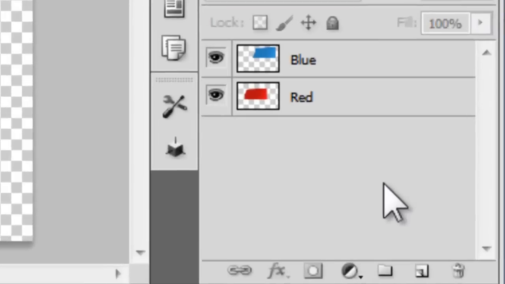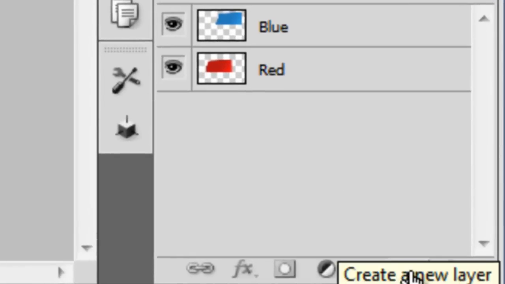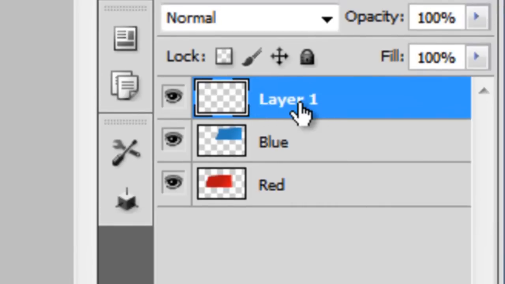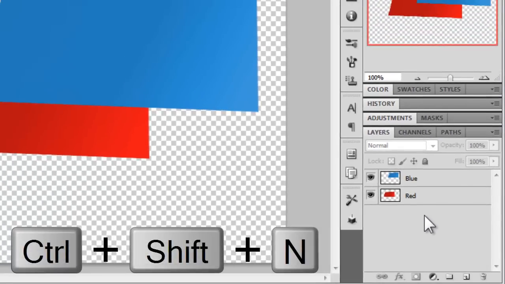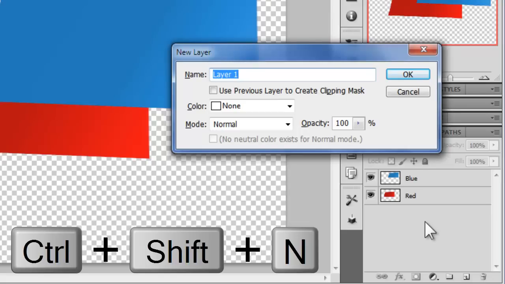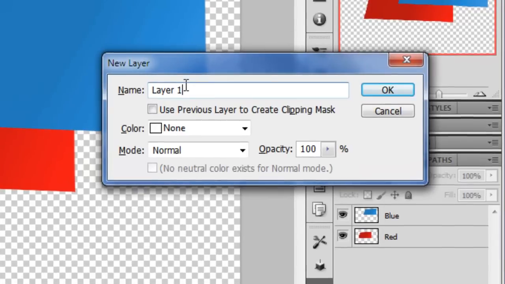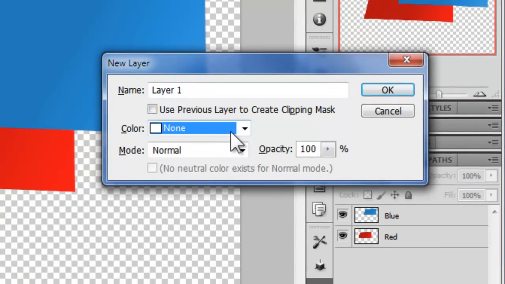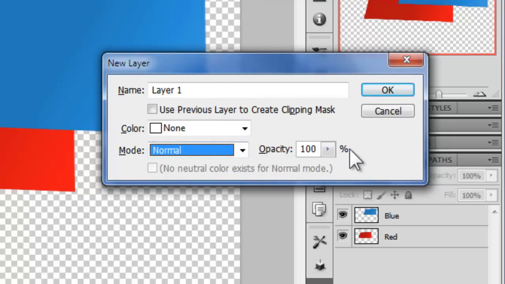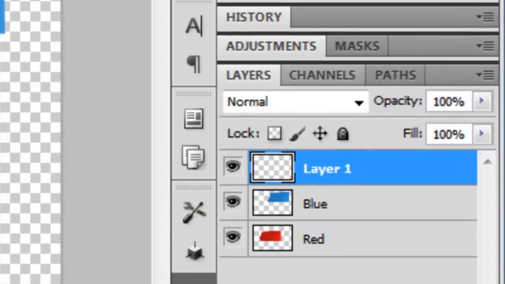Creating a layer is very simple. You can press the create a layer icon right over here at the bottom of the layers panel, and that will create a new layer called Layer 1. You can double click on the name to rename it, or you can press Shift Control N, and this will bring up a small pop-up dialog, and in here you can type in your name directly, choose a color with which to differentiate your layer if there's something more special about it. Now here we have a blending mode. We're going to be talking about this a little bit later in this tutorial, and of course set the opacity. Clicking OK will create a layer in the same way that this small button here does.